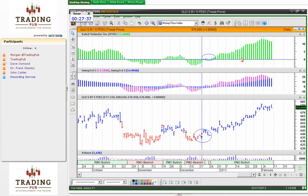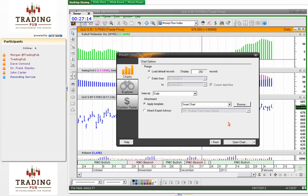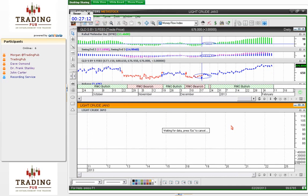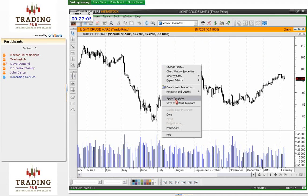and we can go ahead and see right there that we've got the same thing in this territory here. Okay, exit signals, we're going to talk about those in just a second when we go into some of the shorter time frames. Okay, let's look at DDD. Actually, let's look at oil while we're still looking at contracts here. This one. Okay, let's look at oil. Go ahead and apply my template.